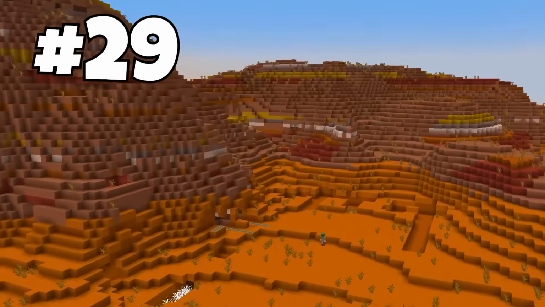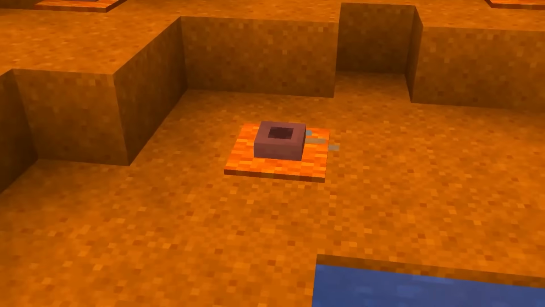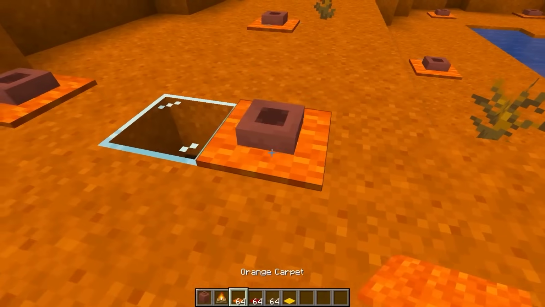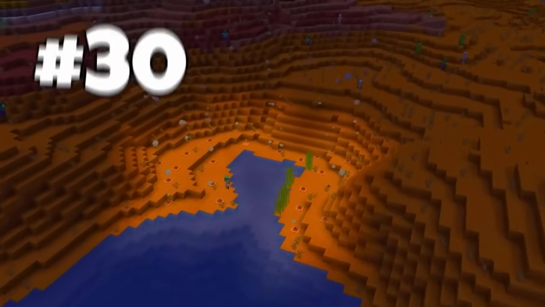The hottest biome in Minecraft is probably the Badlands. But if that's still not hot enough for you, then try adding in some of these mini geysers. With just a campfire, pot, and carpet, we can get a natural design that both creates smoke particles and lights the area to keep those mobs at bay.